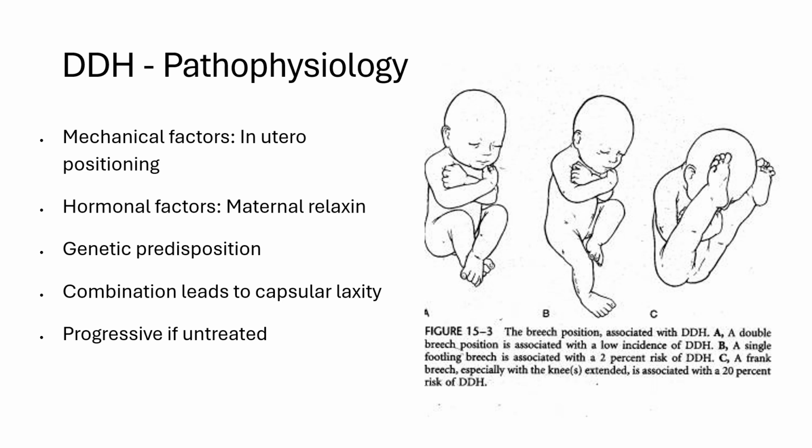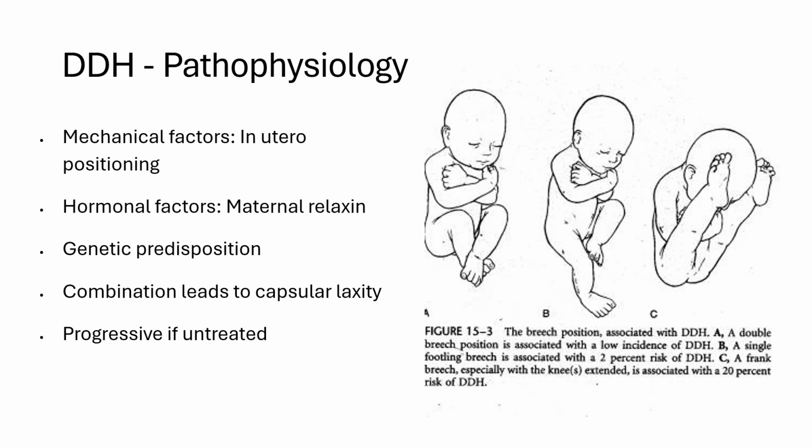Hormonal influences involve maternal pregnancy hormones, particularly relaxin, that cross the placental barrier and affect fetal connective tissues. These hormones create increased joint capsule laxity throughout the musculoskeletal system, making the hip more susceptible to positioning effects. The female predominance reflects greater sensitivity to these hormonal influences. Genetic predisposition explains the familial clustering and racial variations observed clinically. These three factors combine to create capsular laxity that allows abnormal femoral head movement within the acetabulum.